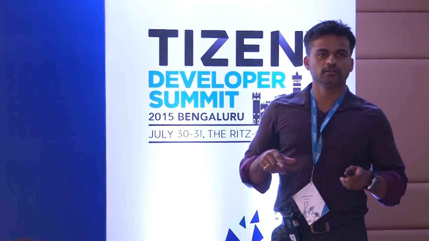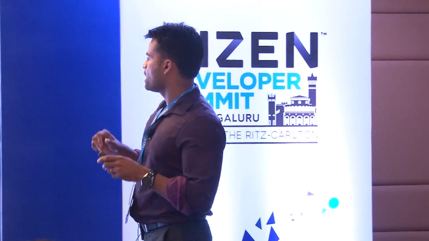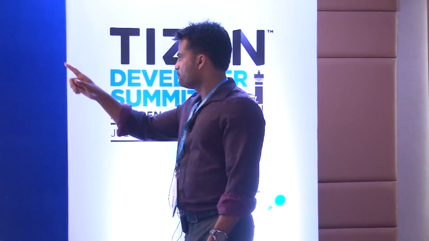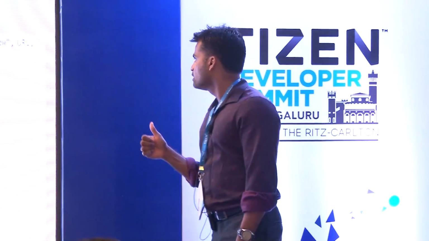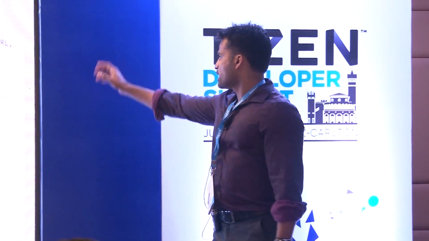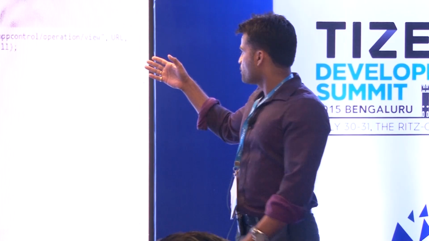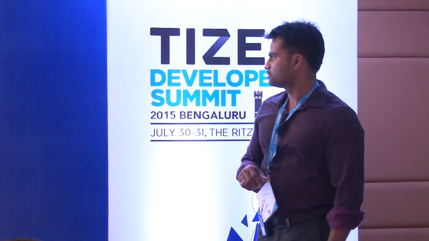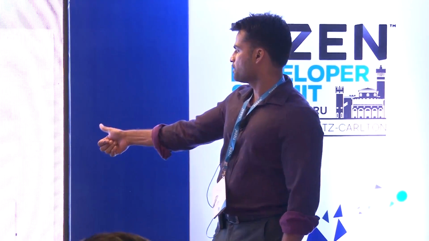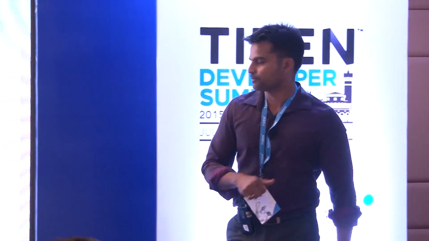Let's move on to the next section of this sample app, that is launching an image viewer. In this case I will be creating an app control using the tizen.appcontrol API, where I am passing an app control operation as view, because I am going to view this image in my image viewer. Along with this I will be passing some more parameters: the URL path, like an absolute path of an image, followed by the MIME type, that is image in this case. I will be passing that app control as the first parameter for my launch app control device API.